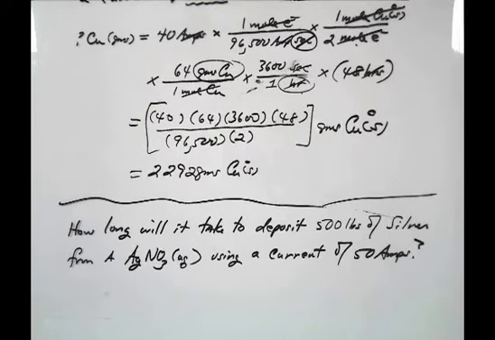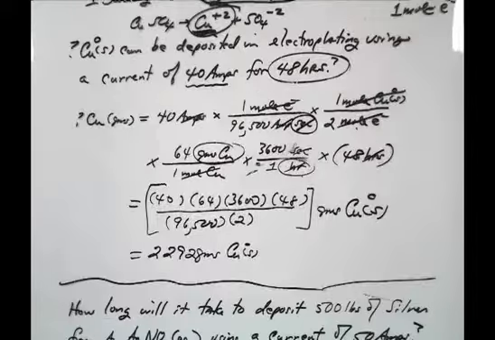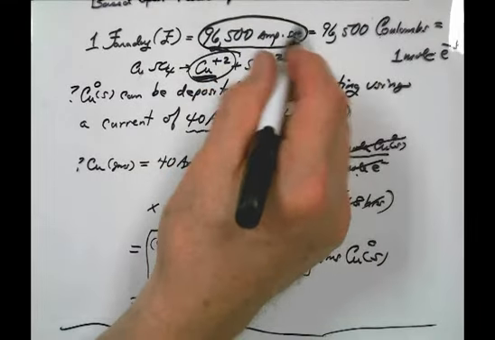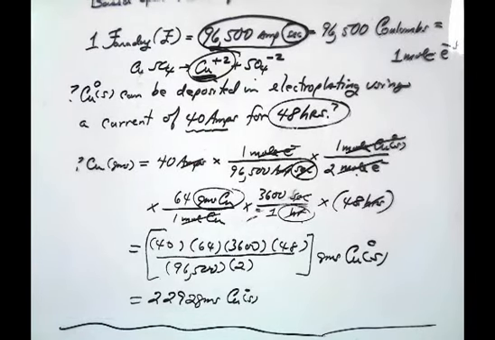So you can express this in any format you want, seconds, nanoseconds, hours, year, day, whatever. But you want to get it into some time form. Well, what in our conversion factor has time in it? Well, the 96,500 amp seconds has time in it. So we're going to use that as soon as we can.